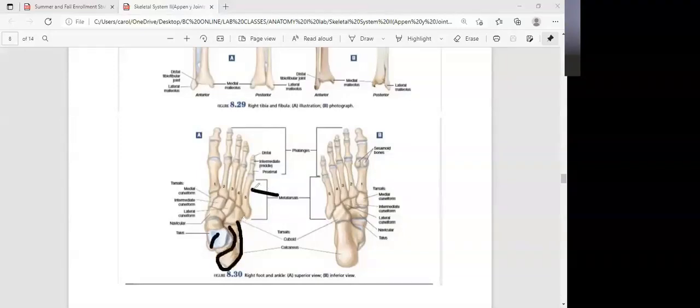Right here, the metatarsals, we have 5: 1, 2, 3, 4, and 5. And the phalanges are going to be similar to what you have in your fingers. We have 3 phalanges for every toe that we have, except for the big toe, right? The big toe will have only 2 phalanges, 1, 2, but then this one will have 3, 1, 2, and 3. Therefore, right here, you will have 12, and right here, you will have 2, for a total of 14 phalanges in one foot. Both feet, obviously, is going to be 28.